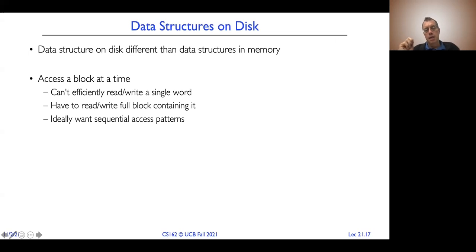Again, data structures on the disk are different from data structures in memory. In the application, you have a data structure, but the disk or even the operating system is completely oblivious about the data structure you have in your program. It just sees a bunch of bytes and later a bunch of blocks. That's what it is. And because you access a block at a time, accesses are not very efficient when you access just a byte.